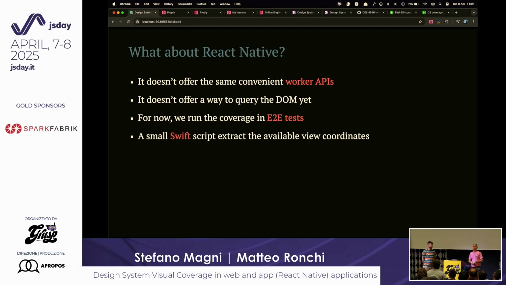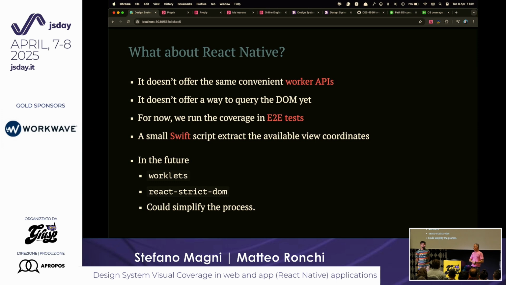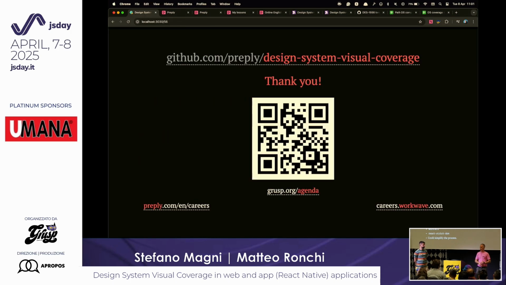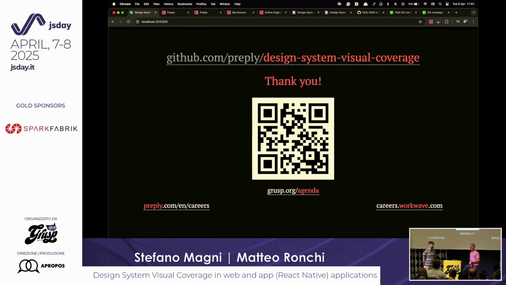We also wrote a small Swift function just to extract the coordinates of all the elements in React Native. In the future, they are going to expose more APIs that could allow us to do the same, collecting visual coverage data on the production application on users' devices, but it's not the case yet.